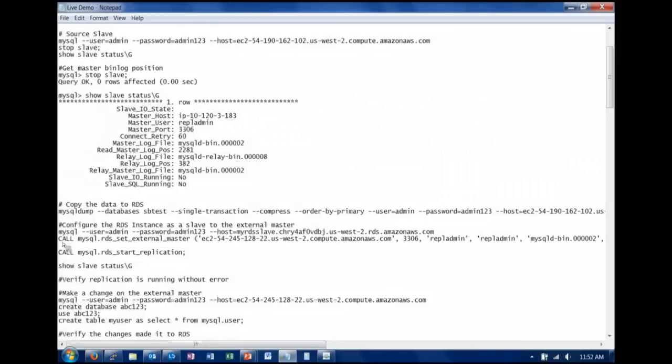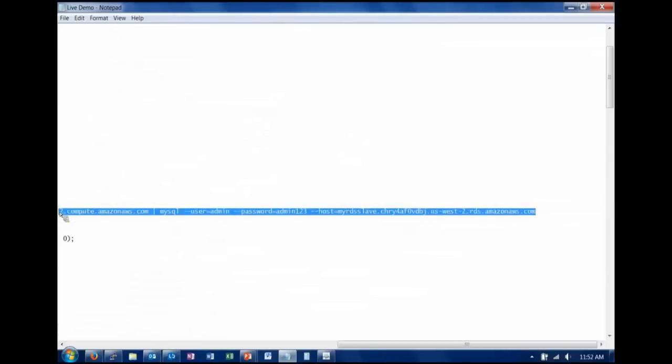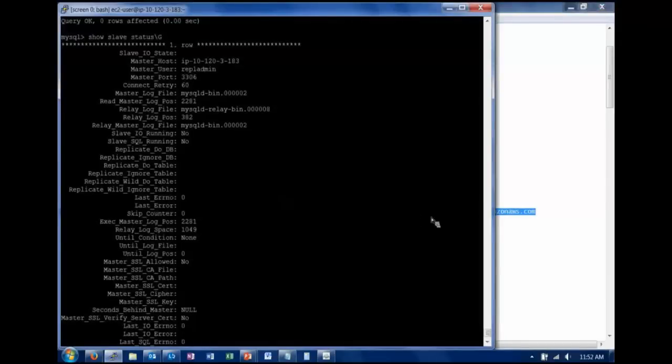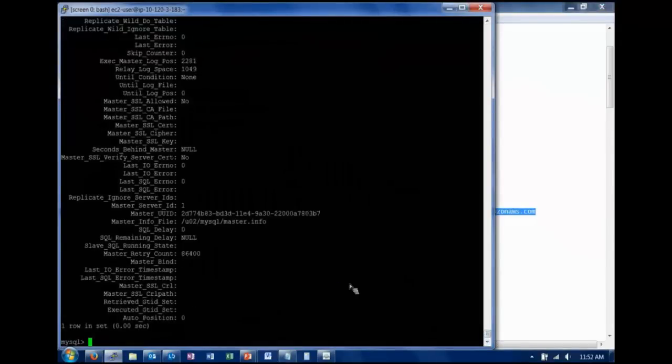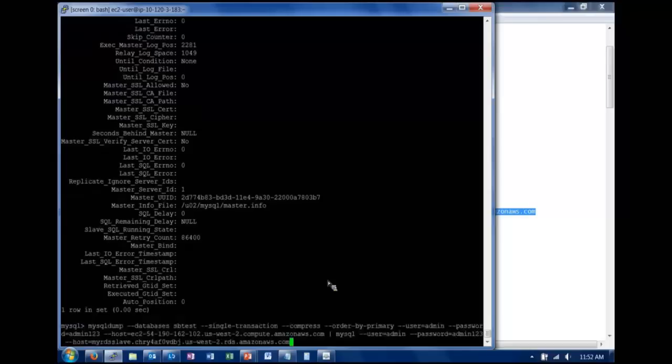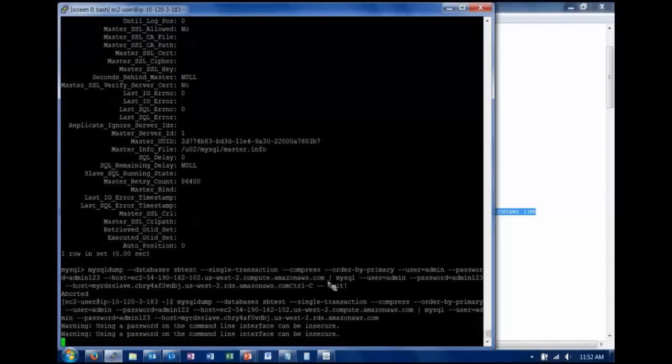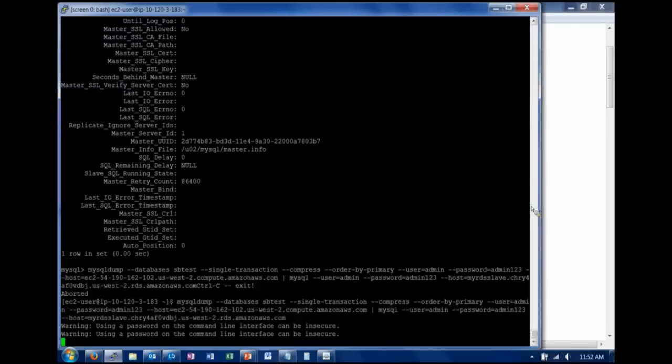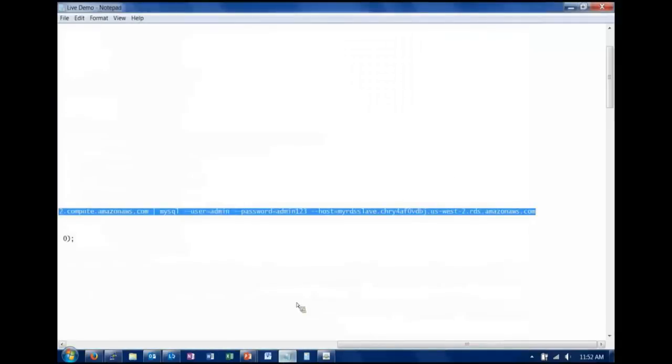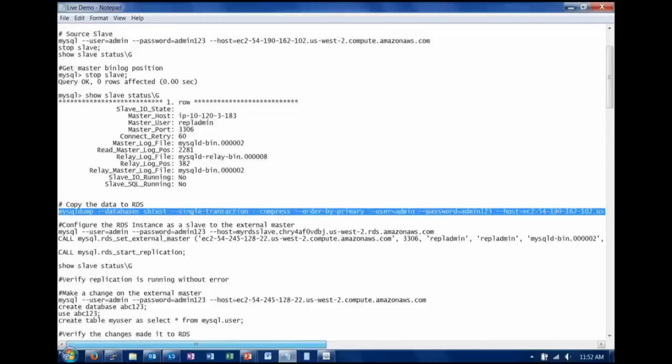Now that we've recorded the bin log position, the next step is to actually migrate the data over. This is not a lot of data. I know we didn't have a lot of time for this, so I made it fairly small. I'm going the easy route here, using the SQL-based mysqldump. I'm also doing some things that are not best practice for the sake of time and convenience. I'm passing the passwords around on the command line. Obviously, you wouldn't want to do that in real practice. I'll just take a minute and go back over here and get ready for the next stage.